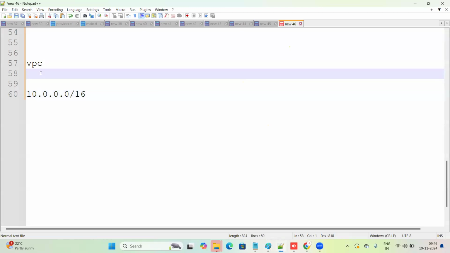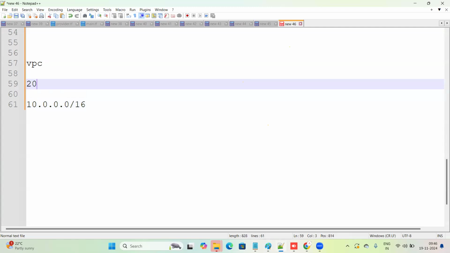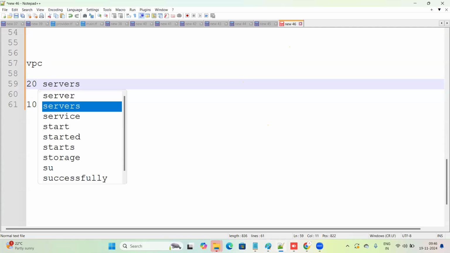Suppose your project requires some 20 servers.